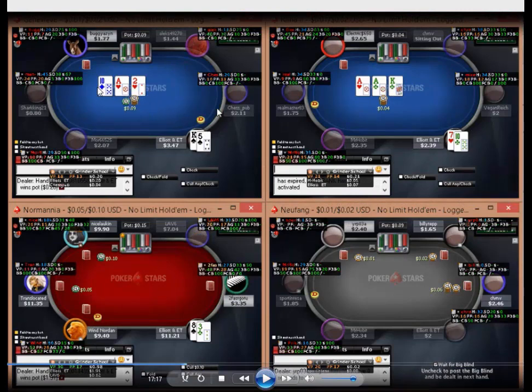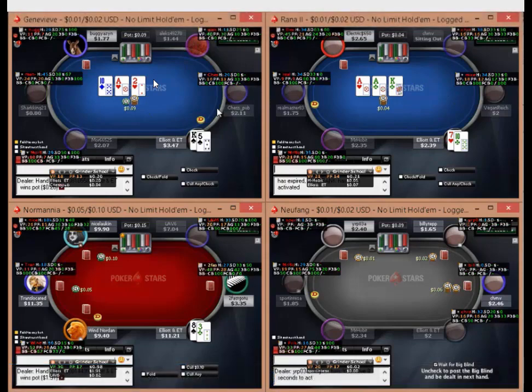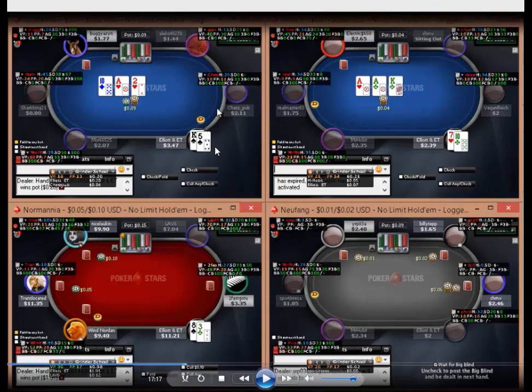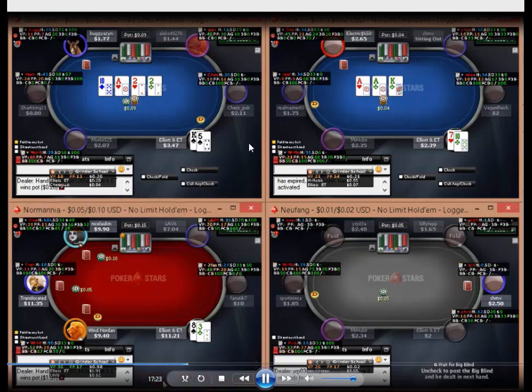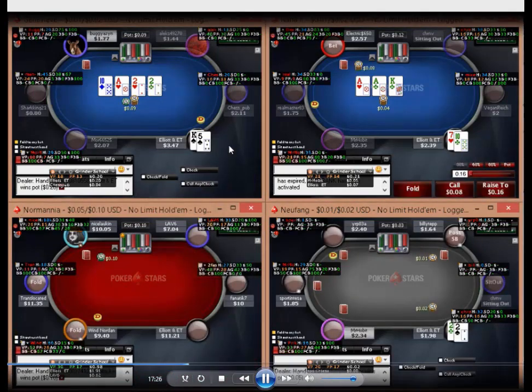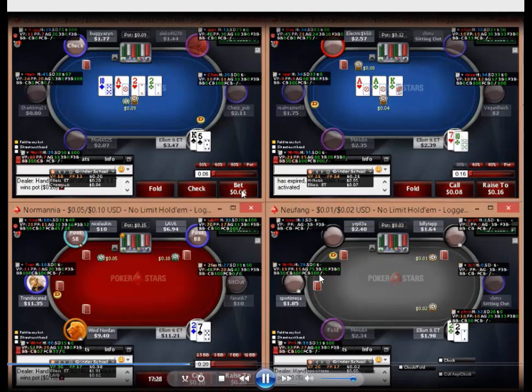The flop comes down ace, 10, deuce, with hearts. This guy's range, the fish in the big blind, his range is super strong at this moment because they've called. I expect that if I bet here and they call, I'm just throwing my money away. So it's a lot easier to check behind, which is what I do, and then do a delay C bet.